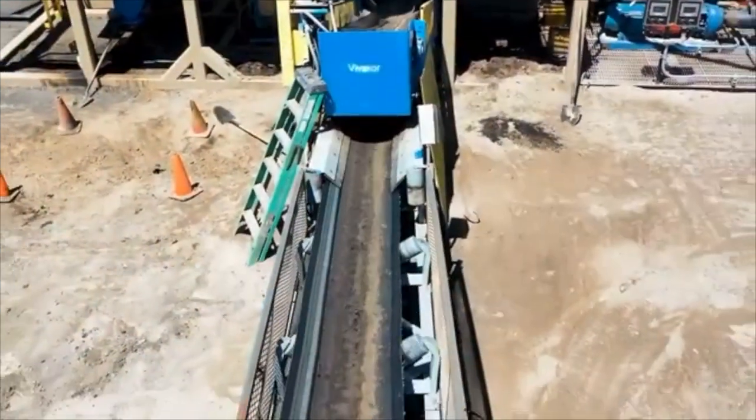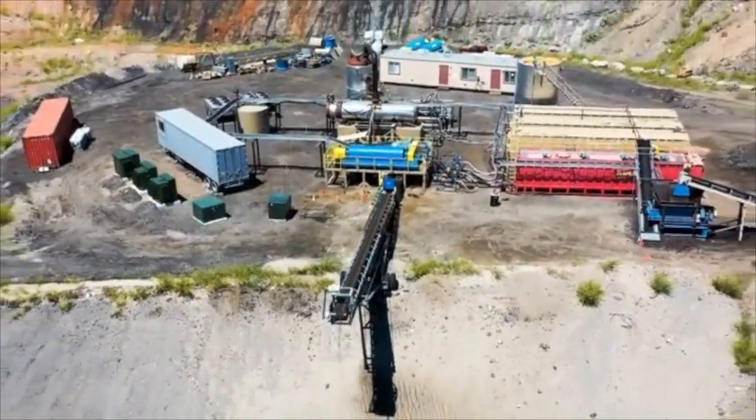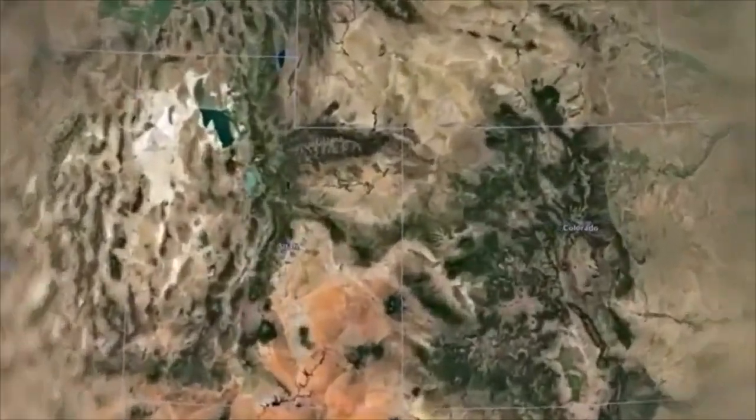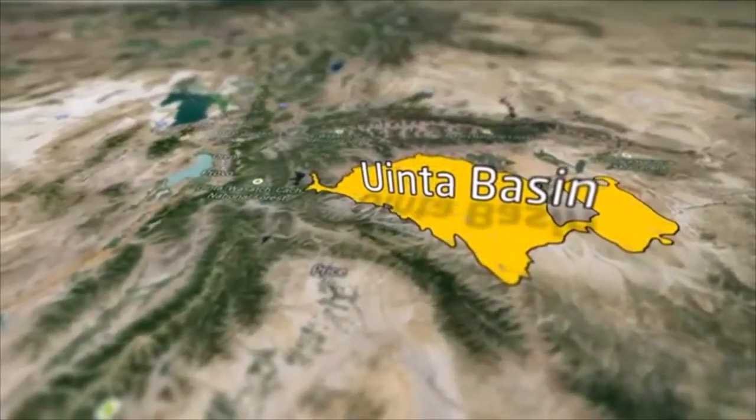That is where the environmental soundness comes in — you're recycling, saving a resource and recycling. And nothing's more prudent than what we do in Houston. We want to take a waste product that would normally be thrown away to landfill. We want to have zero impact on landfill and make that product and that soil usable.